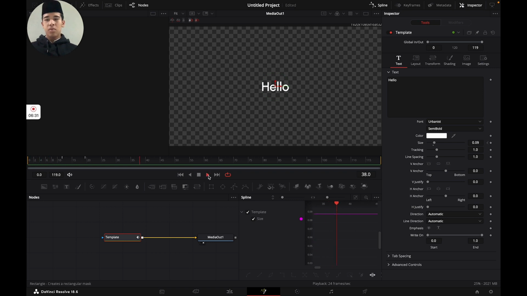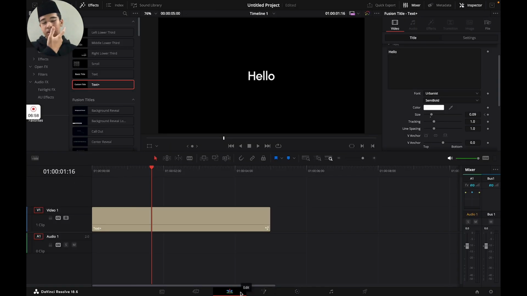So as you can see, it will show up much slower. So pretty much for the pop-in animation, it looks like that. You can also customize it into how you like it. And now, if you want to make it pop in and then pop out again, you can go maybe a few frames from there and then keyframe it again.